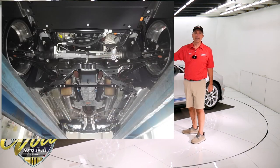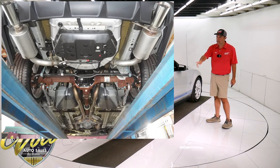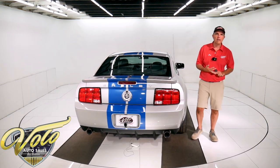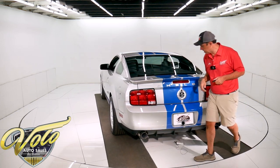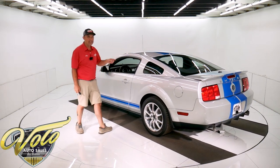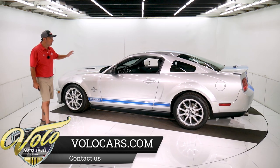Underneath the car still looks like brand new. It has all the assembly line markings and stickers. It has the SVT Ford racing exhaust system with the polished tips. It has the SVT suspension with all sorts of upgrades, including the shocks and sway bars. All the facts are listed on our website at volocars.com. It's got a special gas cap, a 373 posi rear end, Brembo brakes up front, and rack and pinion steering that is very smooth and effortless.